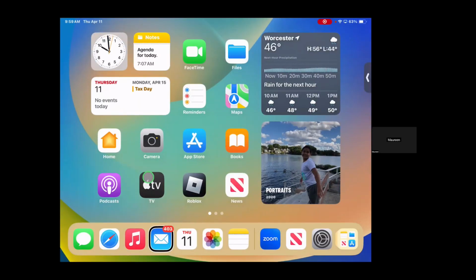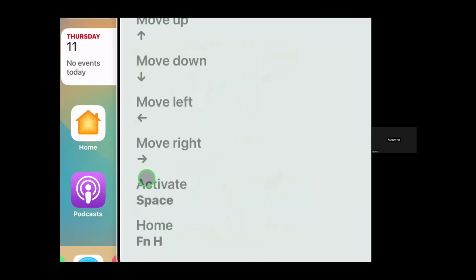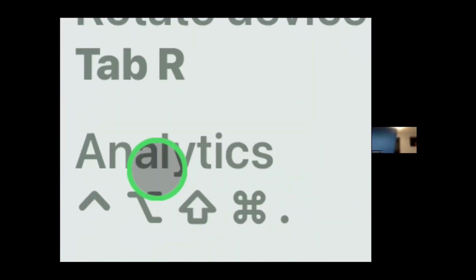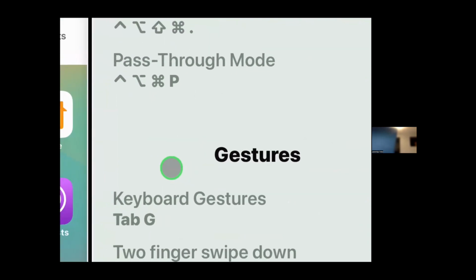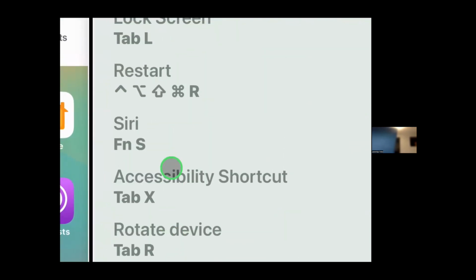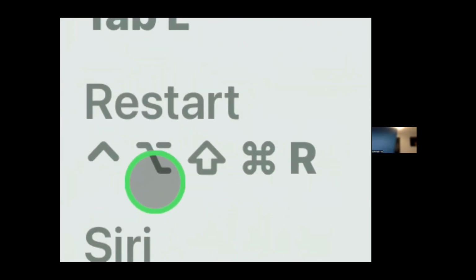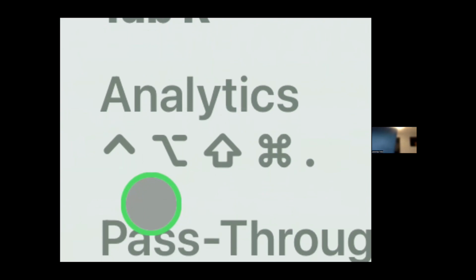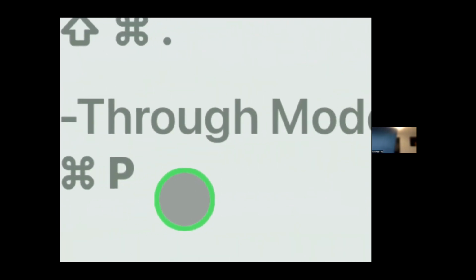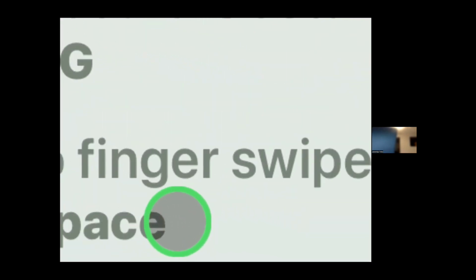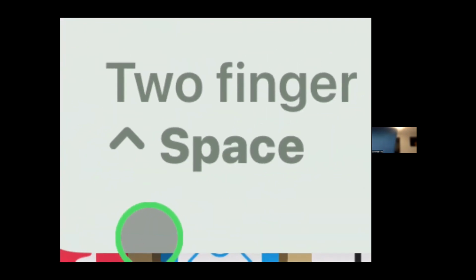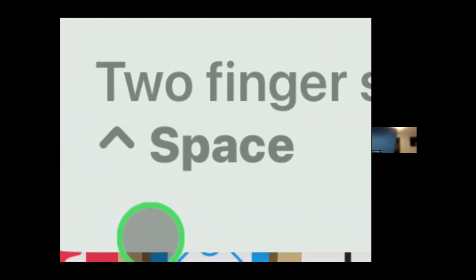All right. I'm going to go back to this list and close out just by going over this list and open it up to any questions if folks have them, okay? All right, so we got lock screen, restart, Siri, accessibility shortcuts, rotate device, analytics, which I didn't look at, and pass through, but it's something you can do. You can do a finger swipe down if you do tab space.